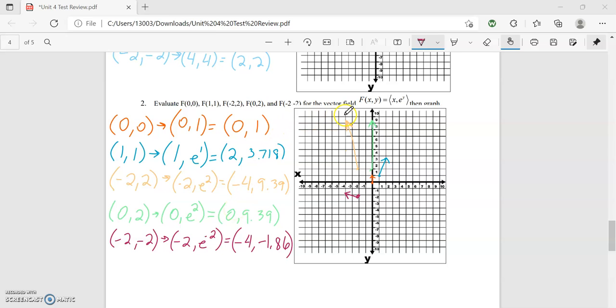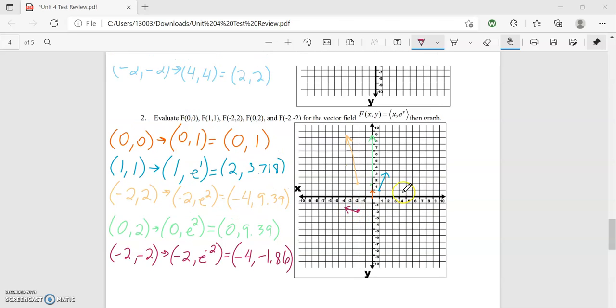And our last one was -2, 2. So again, the x of the vector is the same as the x originally. So the initial point, -2, 2 down here, we go to the left to -2 more, and then e to the -2 is like, well, it's 1 over 7.39, what have you. So it's about 0.13. So negative 2 plus e to the negative 2 gets you about negative 1.86 for a final point. So your vector looks like this.